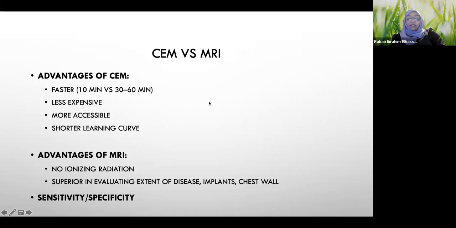Other things that MRI is still superior at are implants. Imaging of breast cancer with breast implants present, we know that breast implants are very difficult to image in mammograms, and sometimes they will block or obscure lesions. So MRI is still superior in imaging implants, and MRI is still superior in imaging lesions that are close to the chest wall, especially in the inner breast, which will be away from the field of the mammogram.